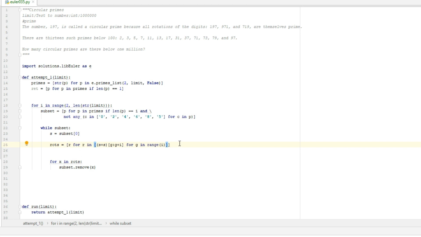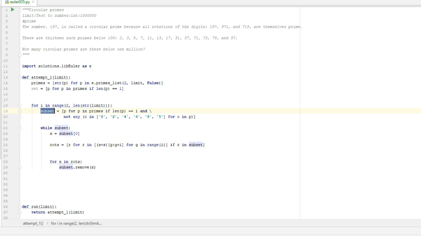And also we can add another filtering to this, because we're going to go to rotation, and we are interested to see if that particular rotation is also on the list of n-digit primes. So why not add a check right here? This rotations collection is going to have every rotation of a given number, where that rotation is also present in the subset that we've already created here.